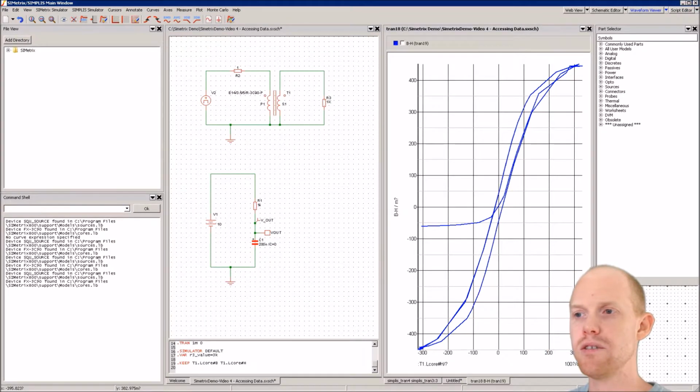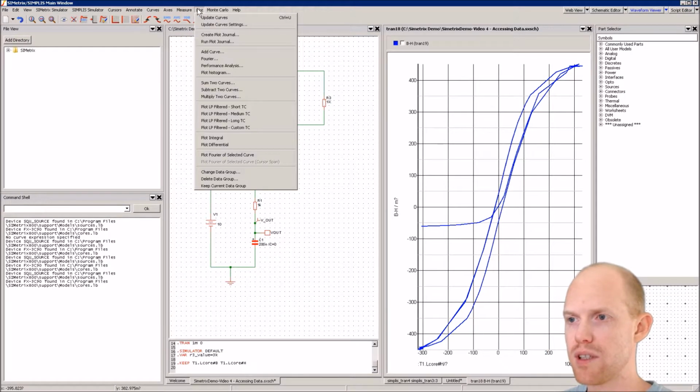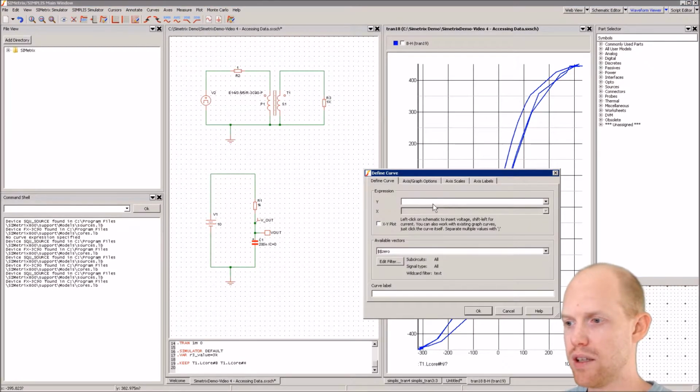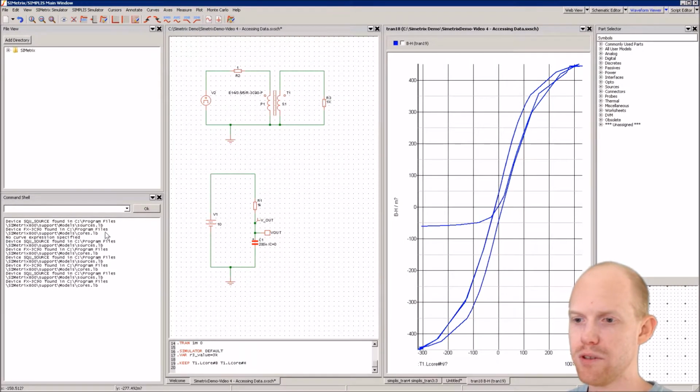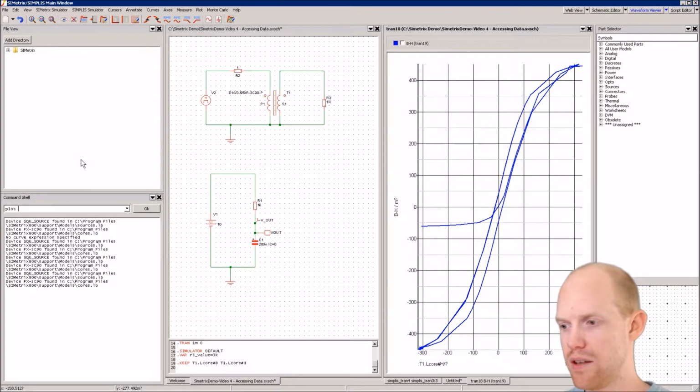So one thing to note is that the formulas that you put in, if you go to plot, add curve, here, these are the same formulas that you would type in the command shell or in the scripts. So over here, if we wanted to do the same plot, we could say plot, and then if we want to do x, y, we just do the first thing and then the second thing.